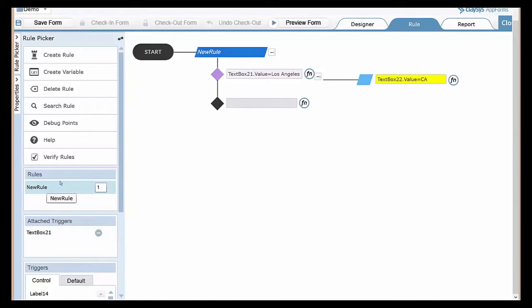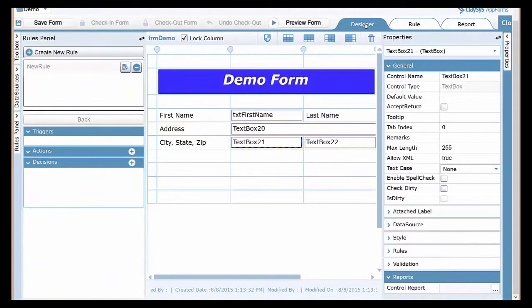We can change that name in either location. You can see it's attached to the text box 21. That's the trigger. And again, that's going to be on a value change. And over here, here's our condition. If it's equal to Los Angeles, then we're going to run this action called set that value of text box 22 to California. So very quick and easy overview of rules, but very simple to add rules and business logic to your form.